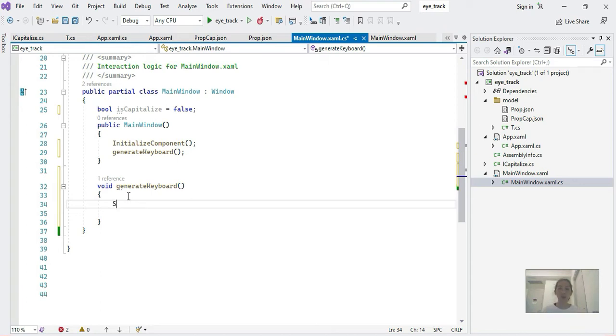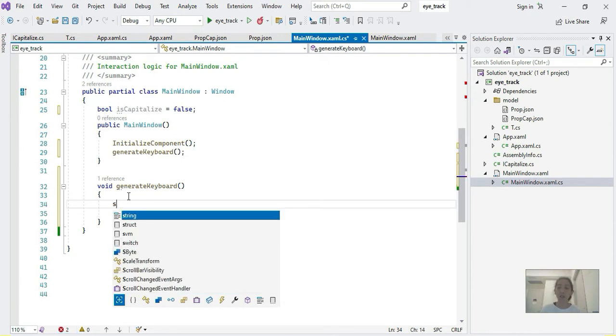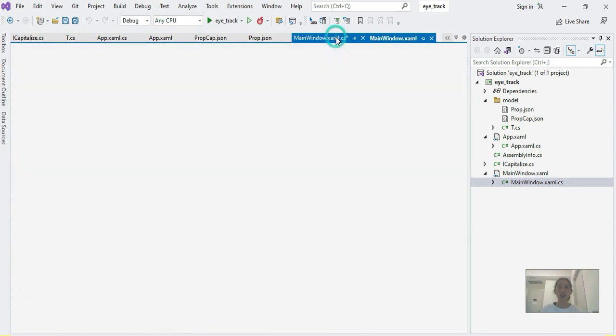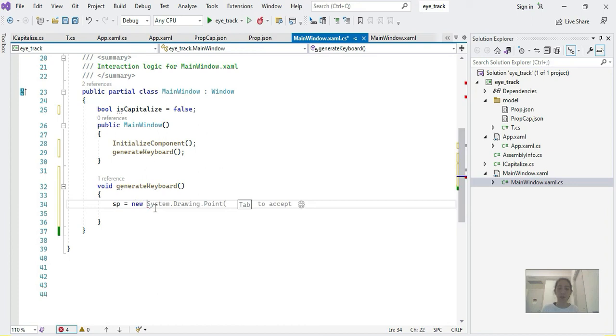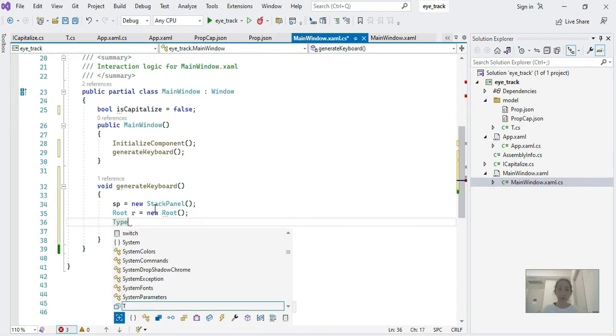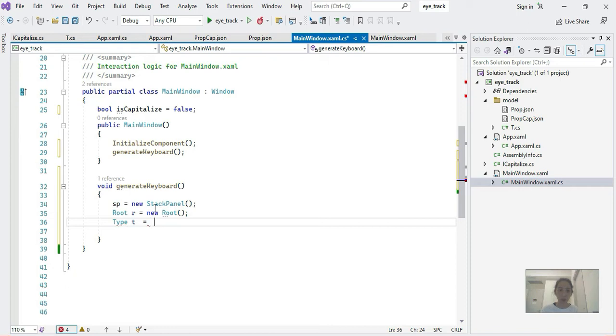So I will put the new stack panel. I will name it SP, since we have stack panel name SP here. Don't forget to call the root, type of root, since we want to make a looping from this class.